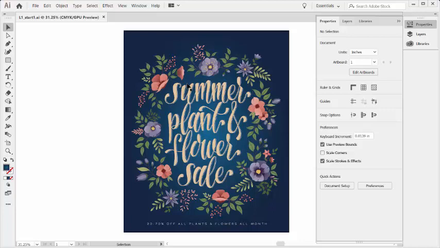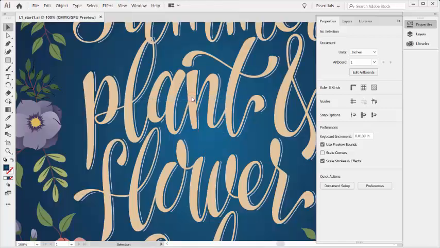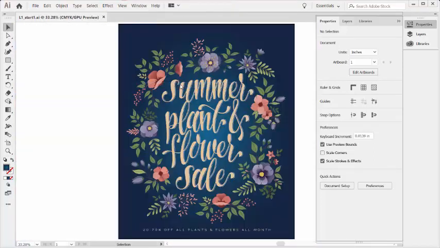Right now we're fitting the artwork within the document window, but we can also go to View and show the actual size of the document, which may be helpful. So I'll go to View and choose Actual Size. So it's quite a bit bigger than the window will allow us to see. And I'll use the keyboard shortcut or just go to View and Fit Artboard in Window.